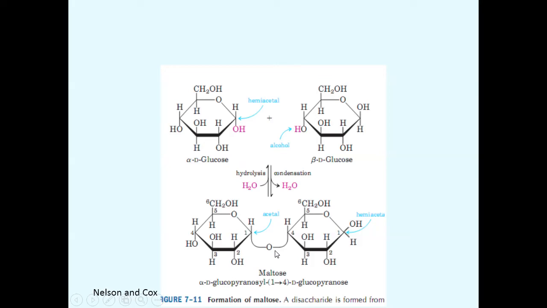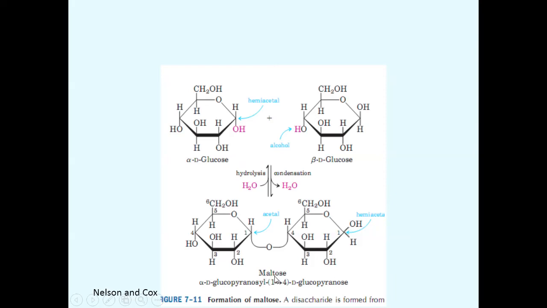Note that carbon 1, which is the aldehyde carbon of glucose 1, no longer has a free hydroxyl group on it and now is an acetal. The aldehyde carbon of molecule 2 is hemiacetal, with a free hydroxyl, and in turn is able to form a glycosidic bond with another sugar molecule. This resulting molecule is called maltose.